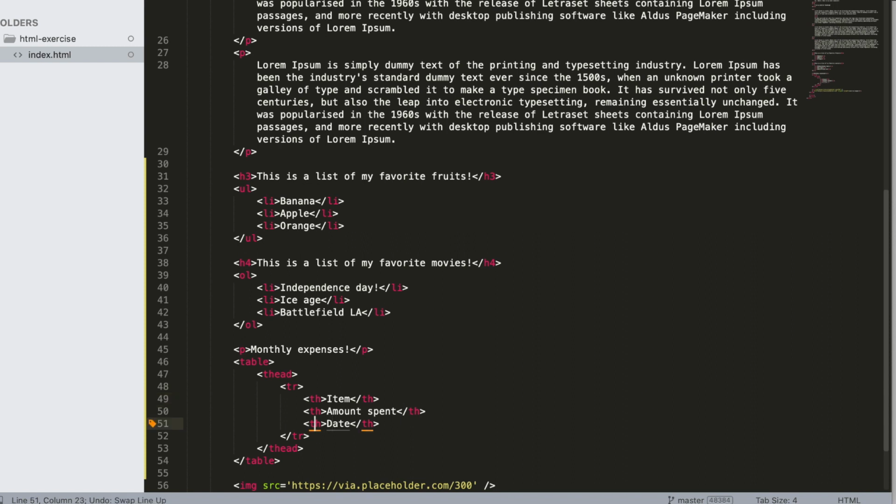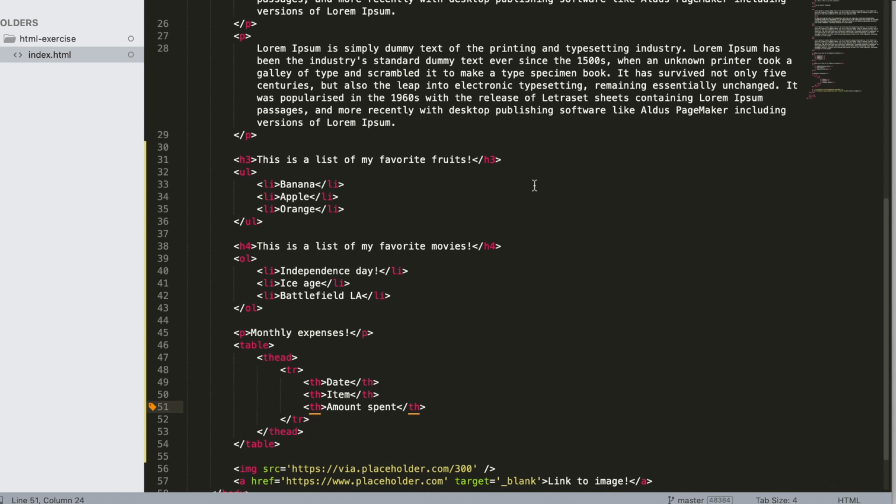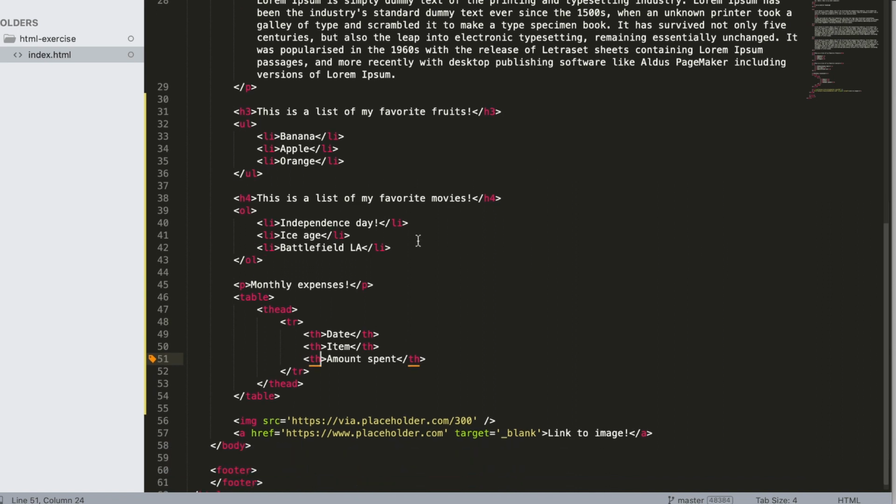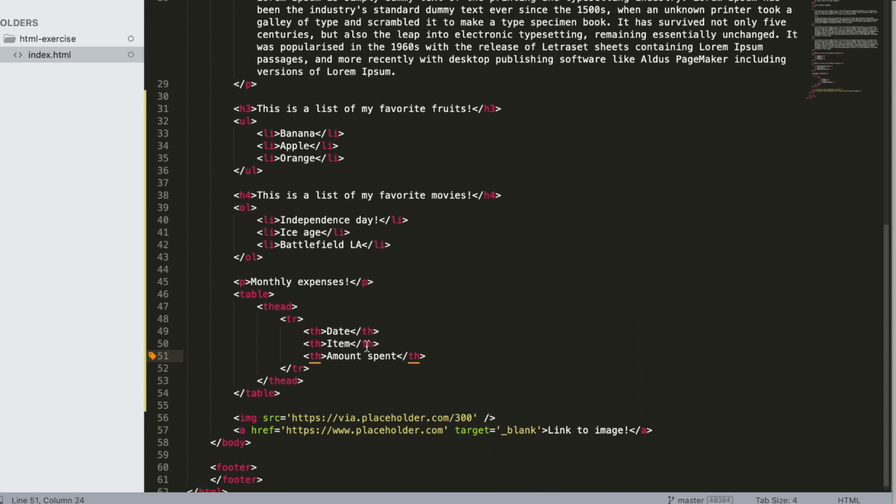So if I want to move around a line, this is another neat Sublime trick. What you can do is hit Command and Control and hit the up or down arrow, and now you can drag lines around. It's pretty cool. Same for PC, I believe. For PC, I think it's a Control Shift and Control Option. I'm not sure about PC. Definitely check that out. But if you're on a Mac, it's Command, Control, and up or down to drag the lines around. So our table is going to consist of a date column. It's going to consist of an item and the amount of money that we spent on it.